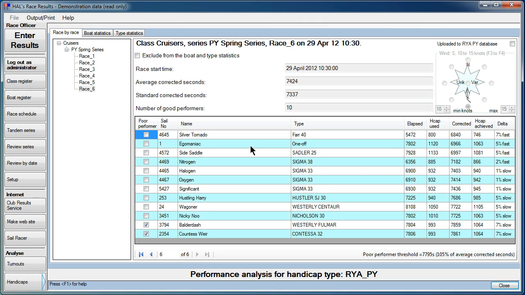So here you are. You see that, for instance, the last of the races, this one here, to upload it to the RYA website, all you have to do is to go to the Output menu, send to the RYA Portsmouth Yardstick database, and you can either send all of the eligible races that you've got here, in which case it would send all 4 of these races, or just send this one particular race. So I'm just going to send this one particular race, because after all this is only a dummy race, and I'm going to have to delete it from the RYA's database afterwards, but we'll just send the one so that you can see how it's done. So let's send this race.